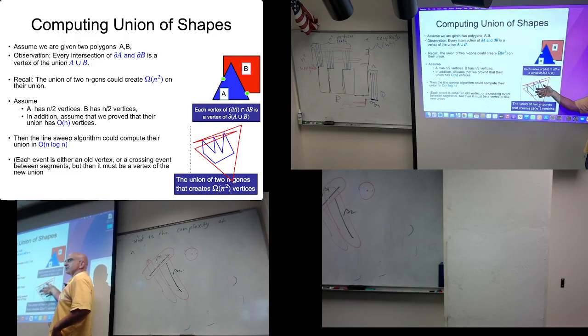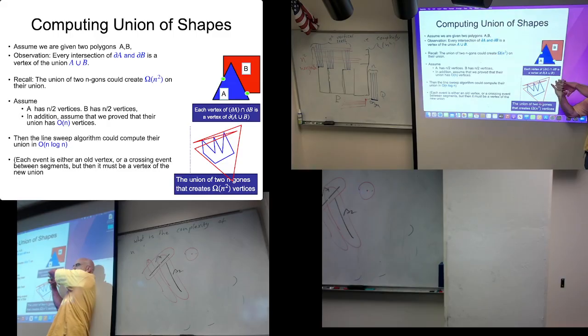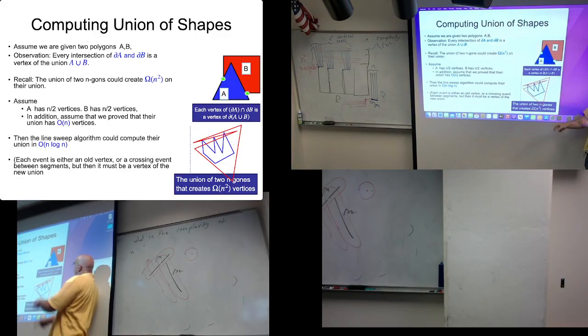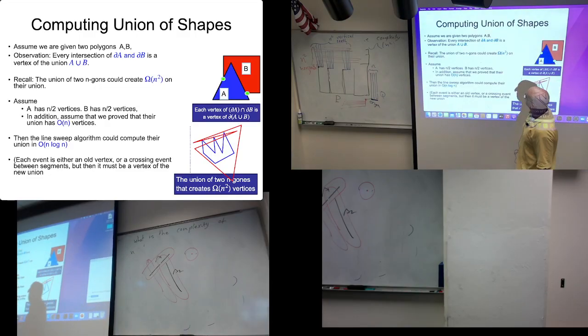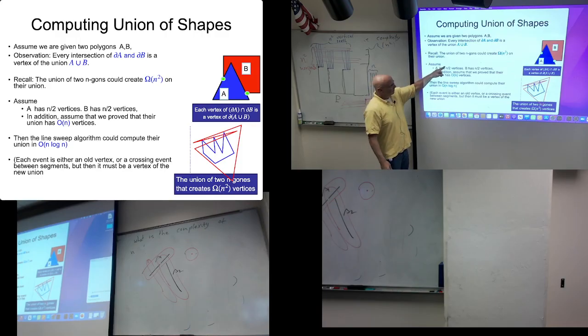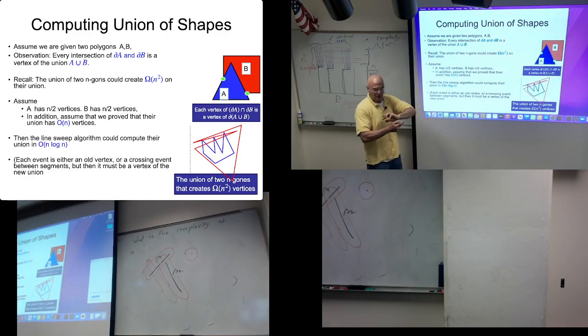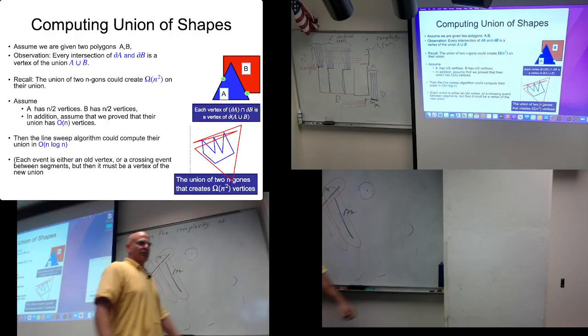If it's arbitrary polygons, it could be n squared. Again, my examples are all over the place today: a comb that comes from here and a comb that comes from here creates n squared many intersections. But if they are convex, or even if they are not convex, assume that we will prove that the union only has order n many vertices. Not n squared, we are down to only a linear number of vertices, assuming that every pair intersects as pseudo-disks. They either don't intersect at all, or touch but only create two vertices, and so on.